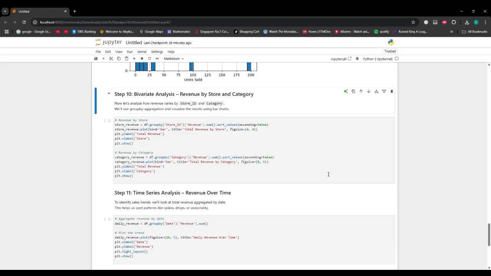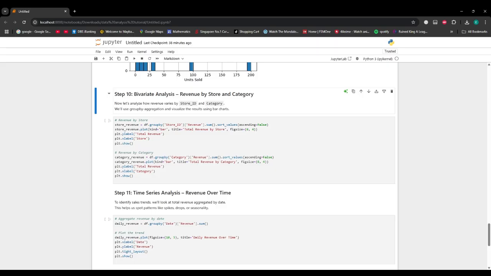Now we'll be moving on to the bivariate analysis. We would like to bring the variables together and start asking more strategic questions. Which stores generate the most revenue? Which categories are worth investing in? And what patterns emerge when we compare sales to discount or product types?